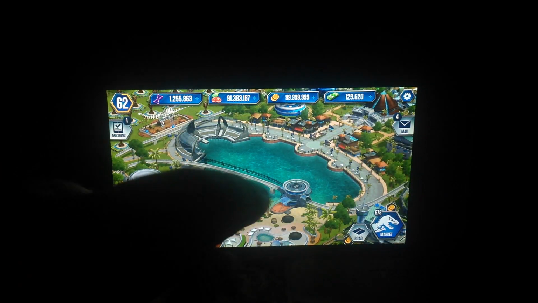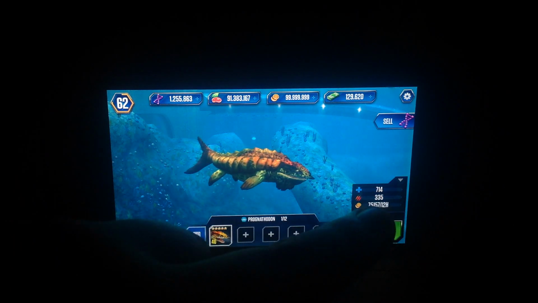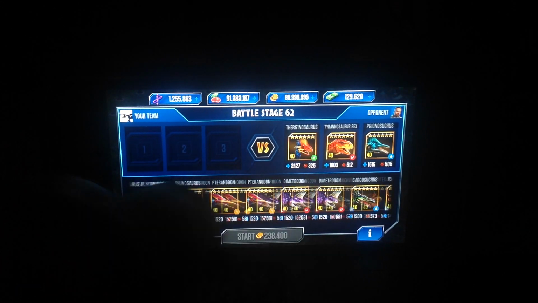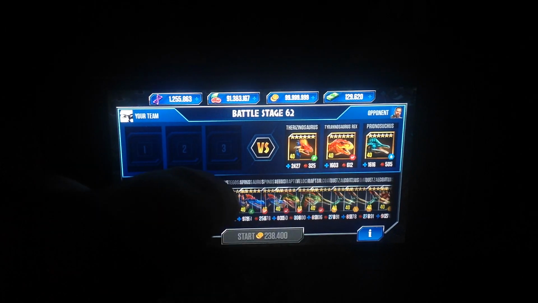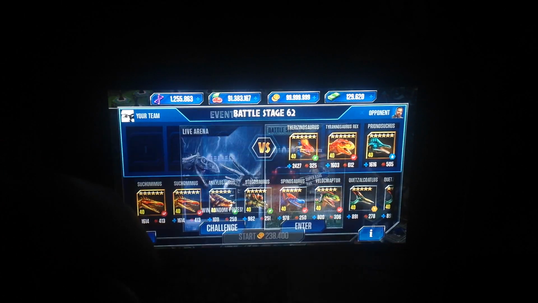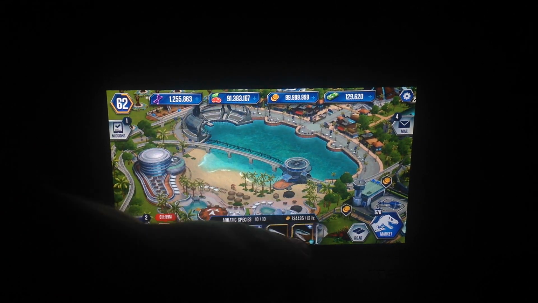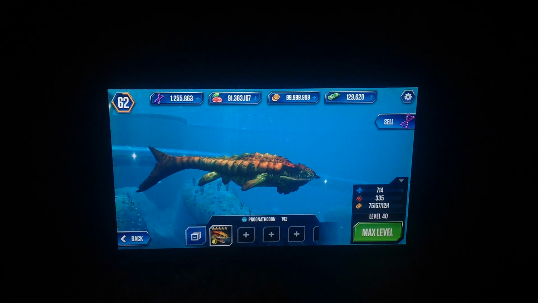Let's see how this compares to a regular super rare. Let's go back in here. 714,335, somewhere around there. Okay, it has less health than these guys, but it definitely has more attack than any of the super rares. So it's better on attack than health. But yeah, that is Prognathodon. That's his name, right? Prognathodon. Yes, this is Prognathodon level 40.